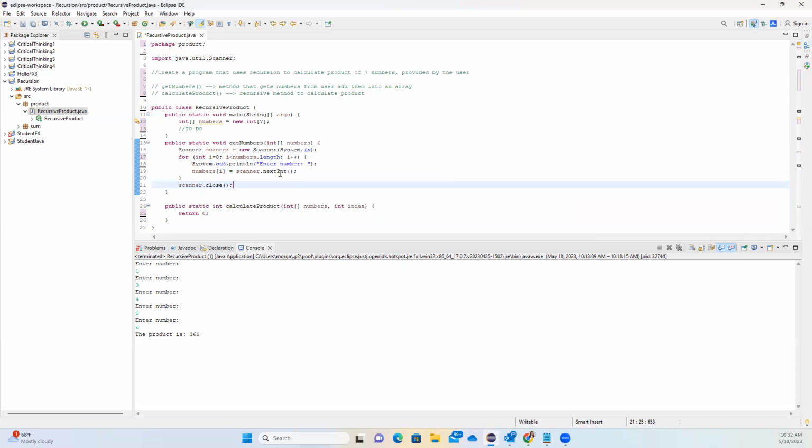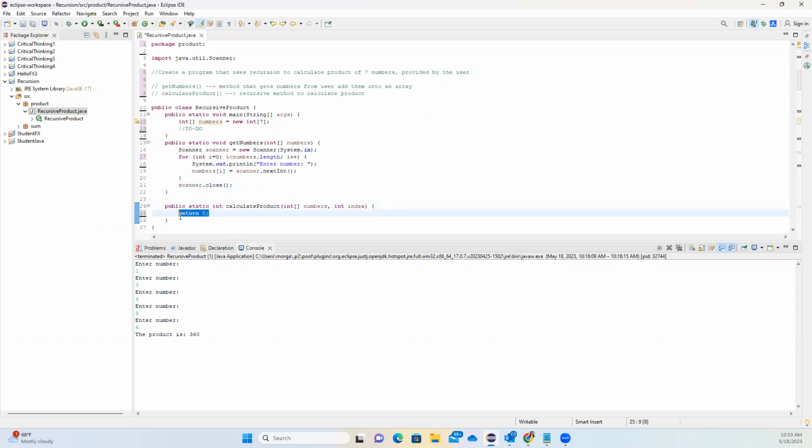All right. So then we need to look at those numbers in the array and create a recursive method to calculate the product. So if we remember the base condition, I'll do this now.